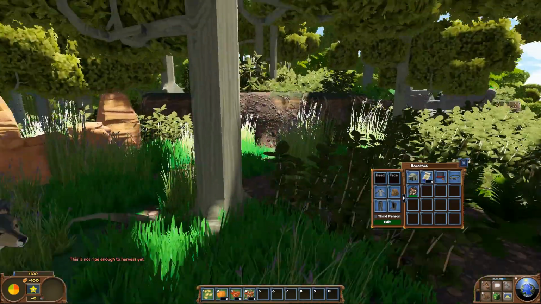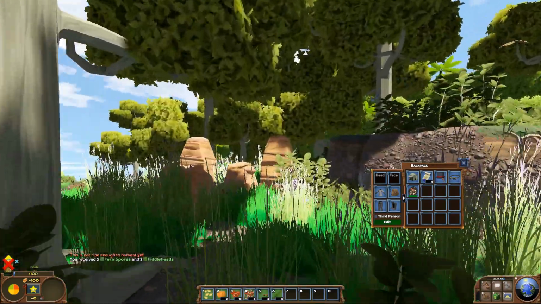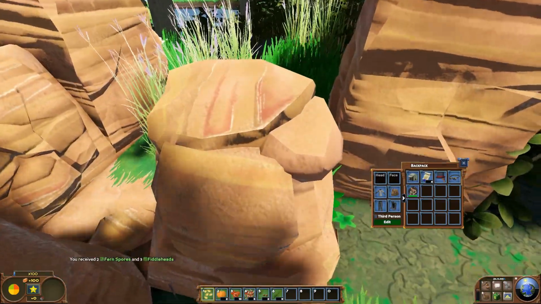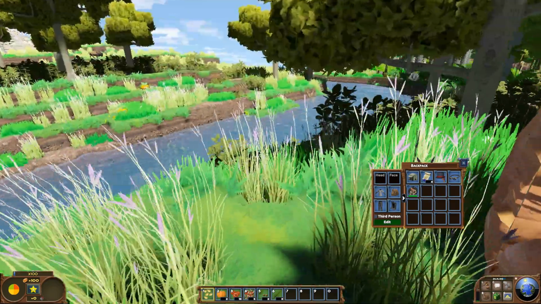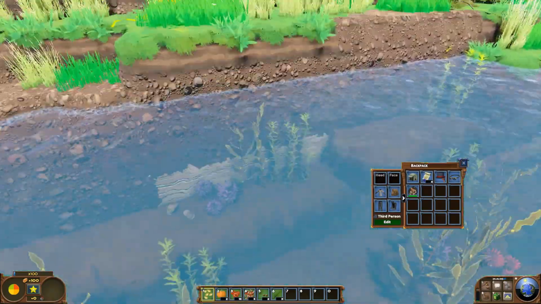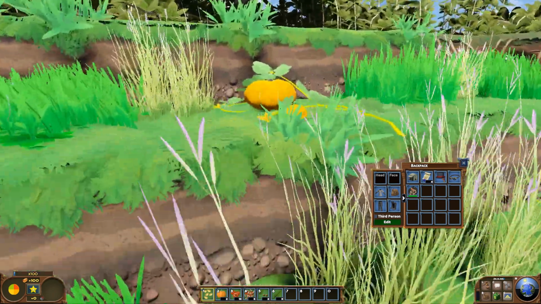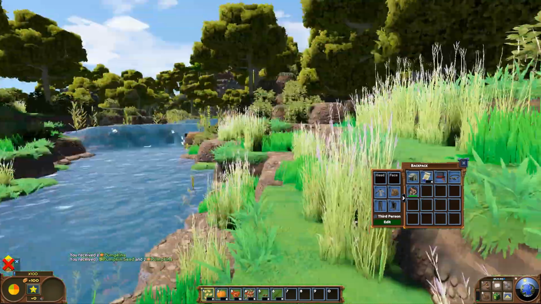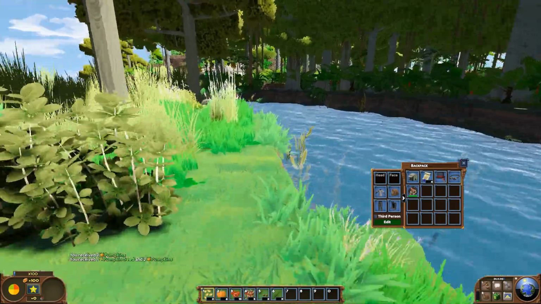Not ripe enough to pick that yet. Let's come and check out some of these. Oh, that one's still the same. And let's see here. These are new types of rocks. I think these are sandstone. I haven't actually done anything, and because I've not gotten my inventory out yet, I'm not able to get any of those. But yeah, this looks like a nice place actually, right on the border of the jungle, which they've added.